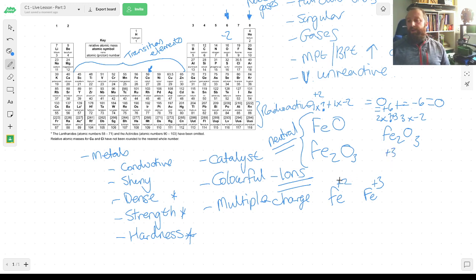Now, we can do some more work on that later on. It is definitely higher tier. But you should be able to work it out from the compounds. And don't worry about it if you don't get it now. This comes up a lot in future topics. There's topics based on redox, and we'll have a look at redox today as well. But when we look at some of the ions in chemistry 2, and chemistry 3, 4, it's going to come up a lot, so you're going to get plenty of chance to practice this. And when we're back in school, we can do questions on this. But the more familiar you get now, the easier it'll get.